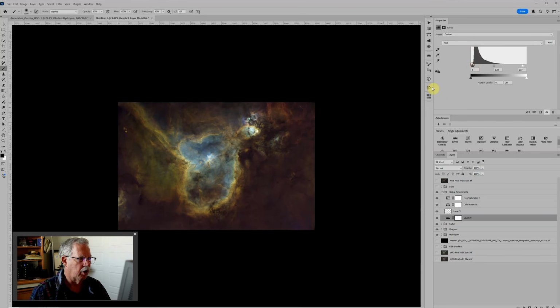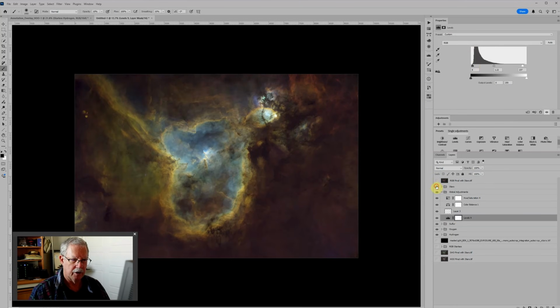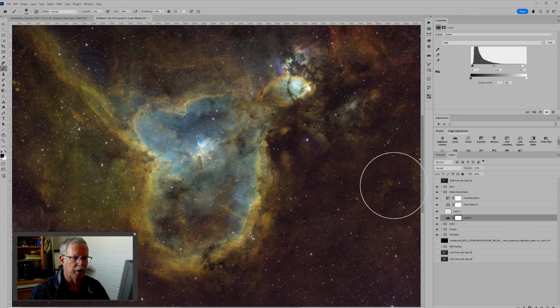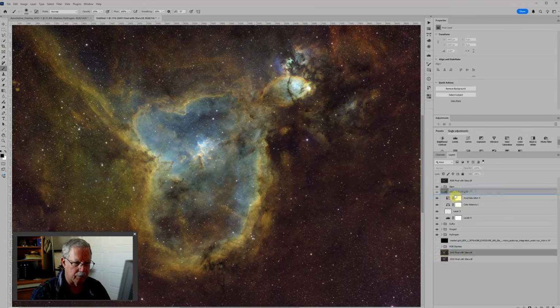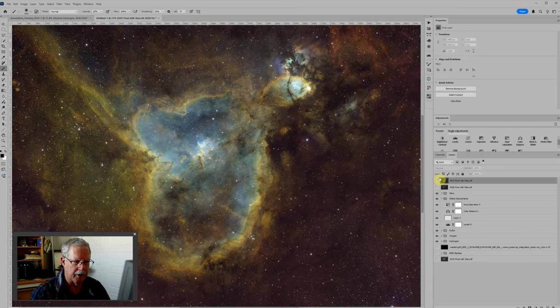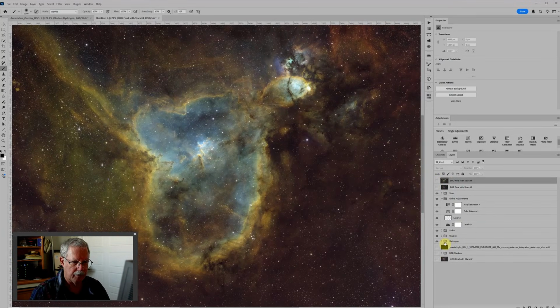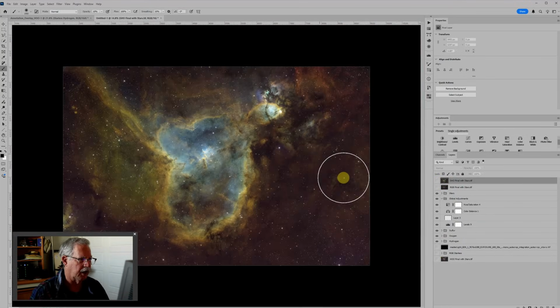And there's nothing wrong with that. And then turn the stars on, and I now have a more finished SHO. For comparison, let's bring our SHO final up to the top so we can turn it on and off. This was the SHO that we got out of PixInsight by doing the basic processing there. This is our SHO that we've processed so far in Photoshop, just with global adjustments.